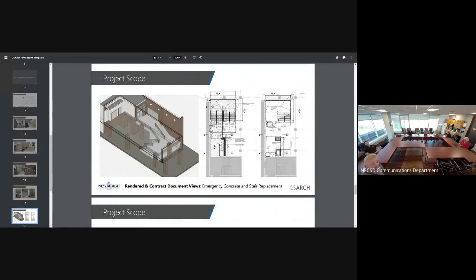So you can see the system that we're replacing is a new slab all the way across and into that vestibule, down the stairs. We're replacing this whole stair system. And when we do that, there's a mechanical unit underneath the stairs. We're gonna take that unit out. It's gonna get replaced with the locker room project. We're not gonna put it back in here. We're gonna have a space for it in the locker rooms. Because that's really not a great location for that.